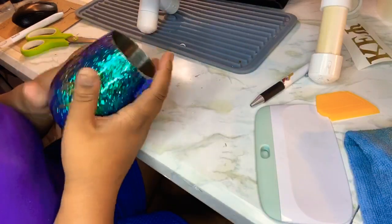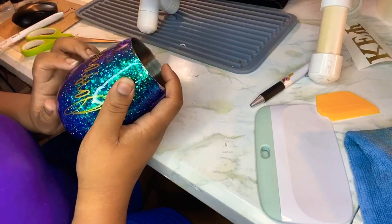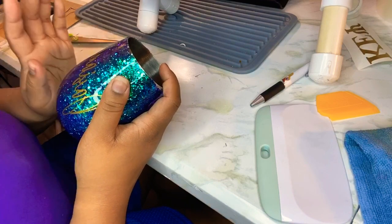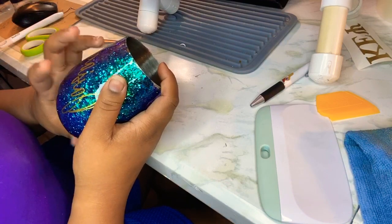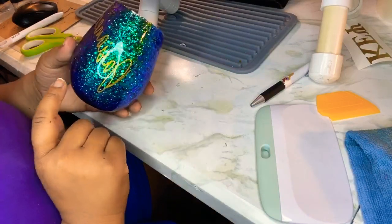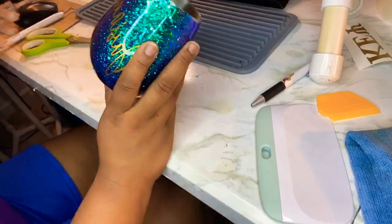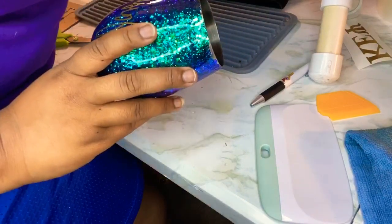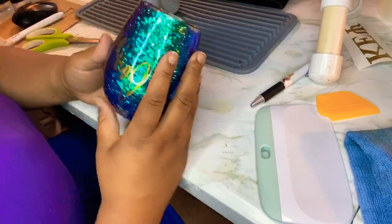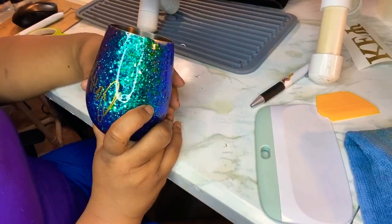This one is also on that Crafty Craft, hopefully I'm saying it right. I'll put the site in there. It's candoosecrafts.com. This one is also from there, and let me tell you what name it is. Dreyes is what this one is. Dreyes glitter. All right, so this one is actually ready for its last coat of epoxy.